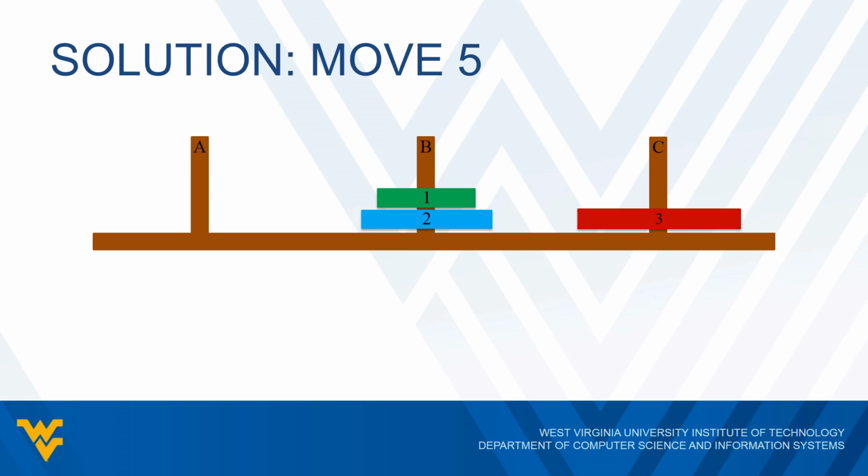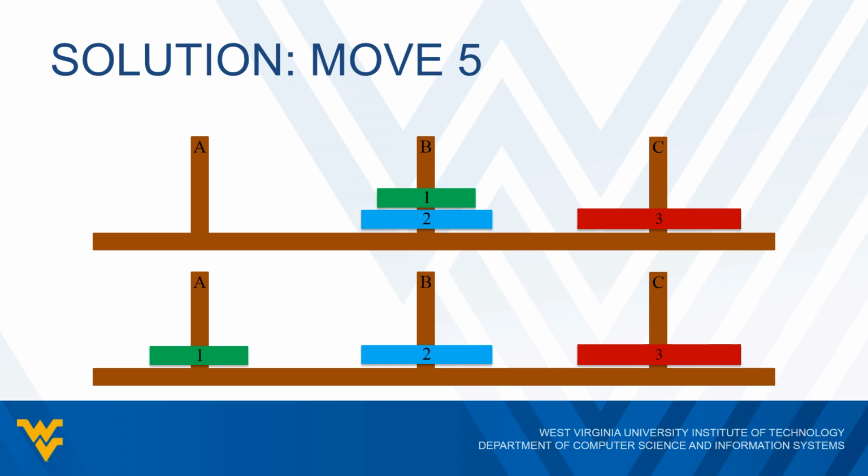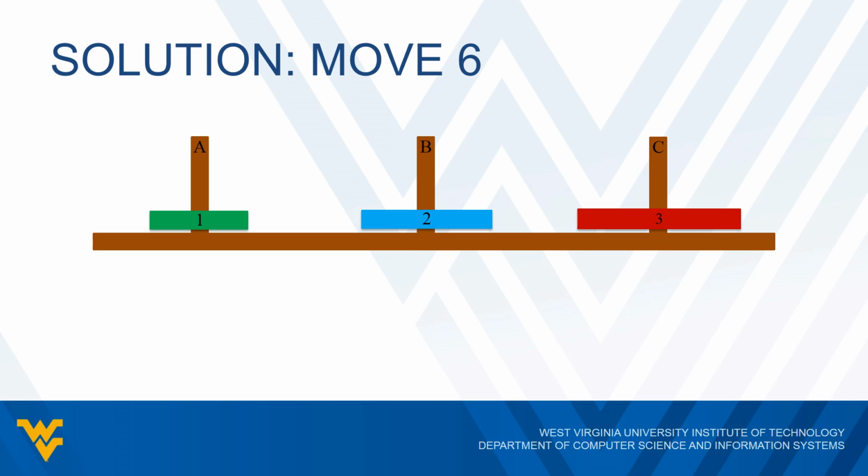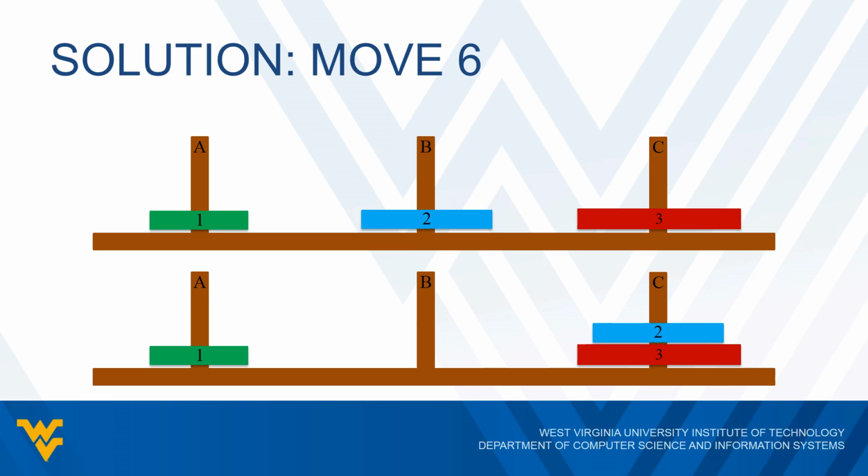Now since we've moved disk 3 to needle C, we need to move disks 1 and 2 to needle C as well. So in this case, we're going to use needle A as our intermediate needle. So all we've got to do is pretty much do the same strategy as we did before. So in this case, we're going to move disk 1 from needle B to needle A, because that's the only disk that we can move. But now we see once again that we have a disk in each needle, which is perfectly fine. We can then move disk 2 from needle B to needle C.